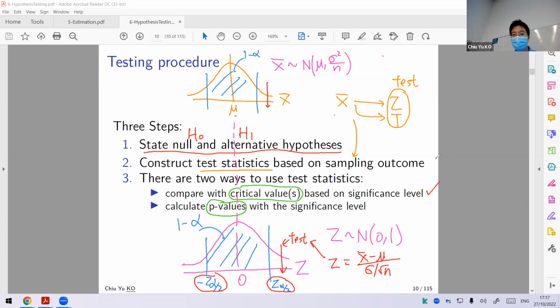Method 2 is highly related. Instead of looking at the critical value, you use the p-value, which is the area more extreme than your statistic. You look at whether this value is small enough. If it's small enough, then you also reject. Actually, you can see they are the same thing. One looks at whether the test statistic is beyond the critical value, the other looks at how extreme the value is, the area. If the area is very small, then you reject. Otherwise, you do not reject.